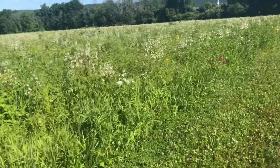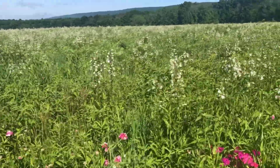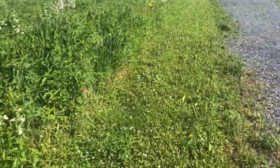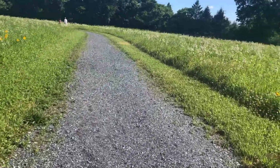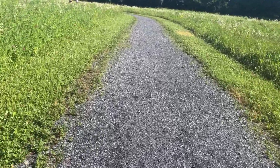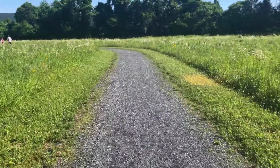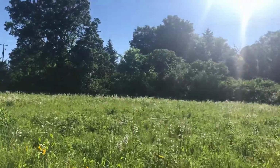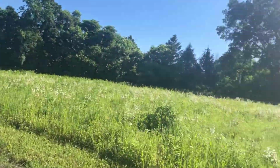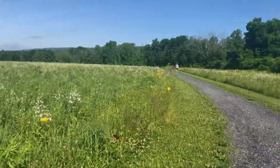And when we come back in July or August, when it's full, we will document and tell you a little bit more about all these wildflowers and some of the medicinal plants that are in here and what they're used for. And I was focusing on just that one side, but on the right side of the path, a smaller field, but still wildflowers on that side. So you're really surrounded now at this point.